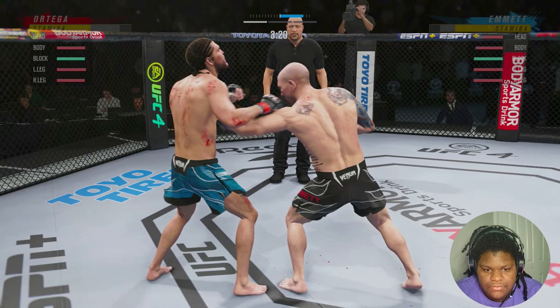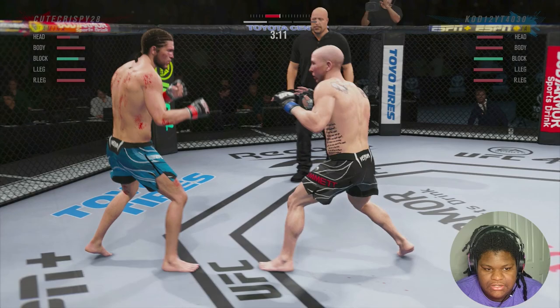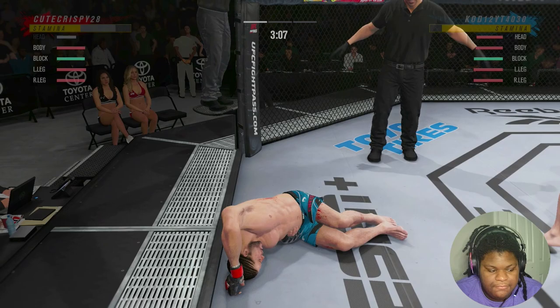That was kind of obvious he wanted to do a front kick because he kind of backed up. He backed up and stood still. Look at that. Kind of obvious, but. And it's over. Man, bro, Josh Emmett's power will put you to bed early, boy.